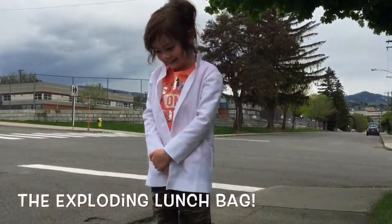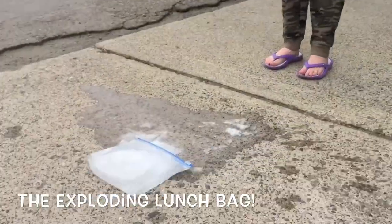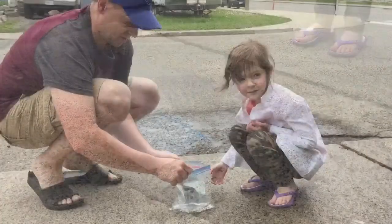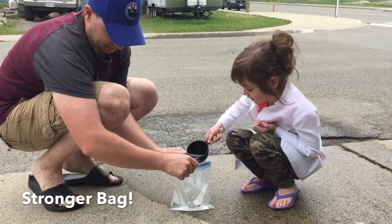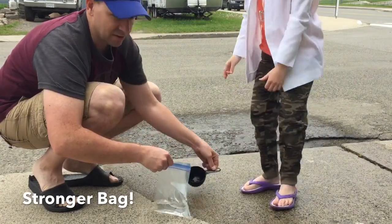Can you do that again? Of course. Okay, that was hilarious. Don't try this at home, kids. Okay, new Ziploc bag. Take two. The other one didn't work. Hopefully this works this time.